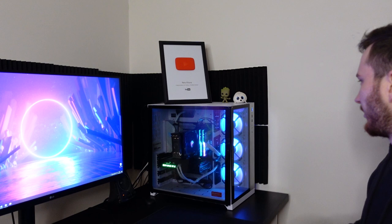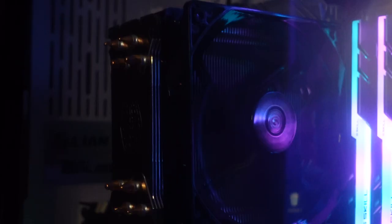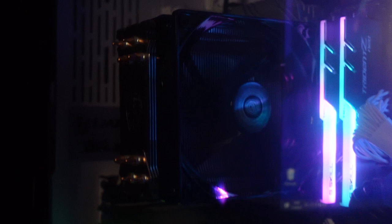There is one thing that I'm quite annoyed by in this build and I'm gonna show you right now. If you look closely at the PC, you can see that there's quite a gap here between the side panel and the front panel, which shouldn't be there. This is caused by these little things here on top, because the cooler is huge and it didn't actually fit the case. What I'm gonna do about this is replace this cooler as soon as I can with a liquid cooling system, I think.